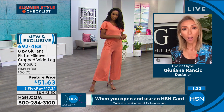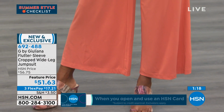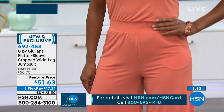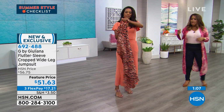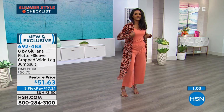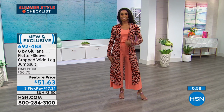But if you do want another layer on top, the duster cardigan, if you pick that up, or even that cute little cropped cardigan that we're going to talk about in just a little bit, that's on sale today. How cute is that cardigan over this, darling. It makes it look like a totally different outfit. I'm going to ask Danya. I went to grab it just to show everybody what you were referencing. That's great together. How cute is that, Marlo?